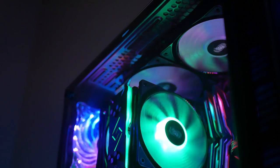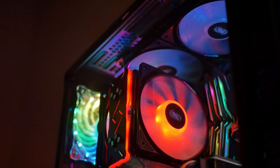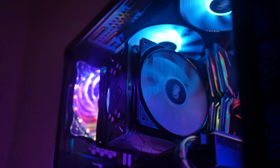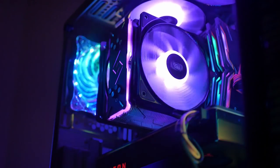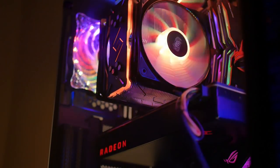As you guys can see, the computer is done. The final product is right here with the RGB setup to complement it, and building this computer was a lot of fun. There are a few things I learned and would do differently. First up, I used the Gammax GT in a push-pull configuration and it's a little bit loud right now — that's just because I have a very aggressive fan curve. I ended up keeping the Rosewill stock fans that came with the Cullion MX: three intake 120mm fans in the front and one 120mm exhaust fan in the rear.